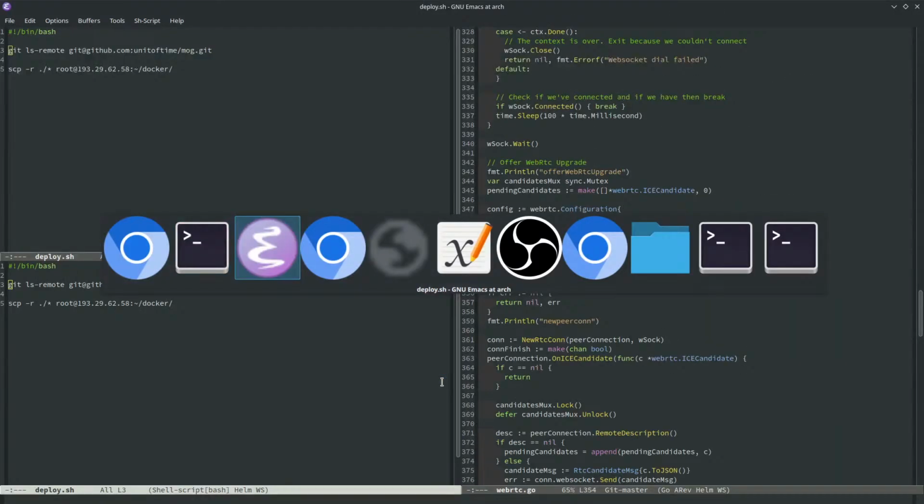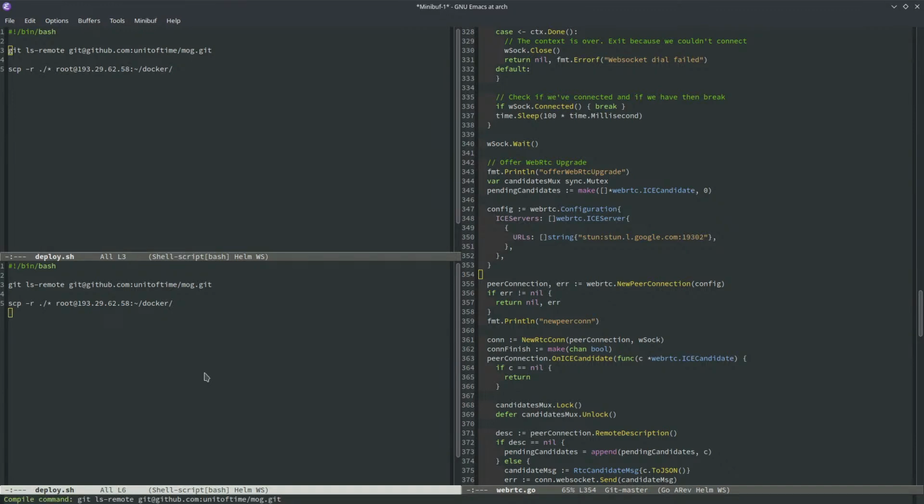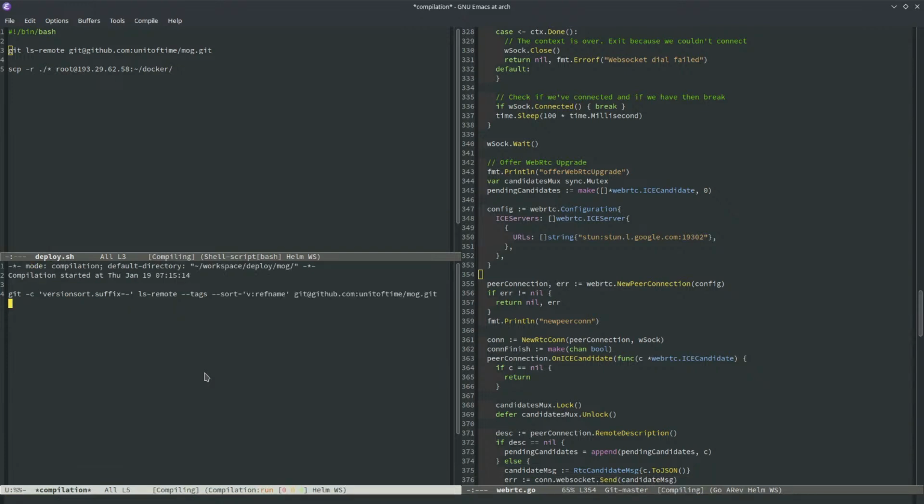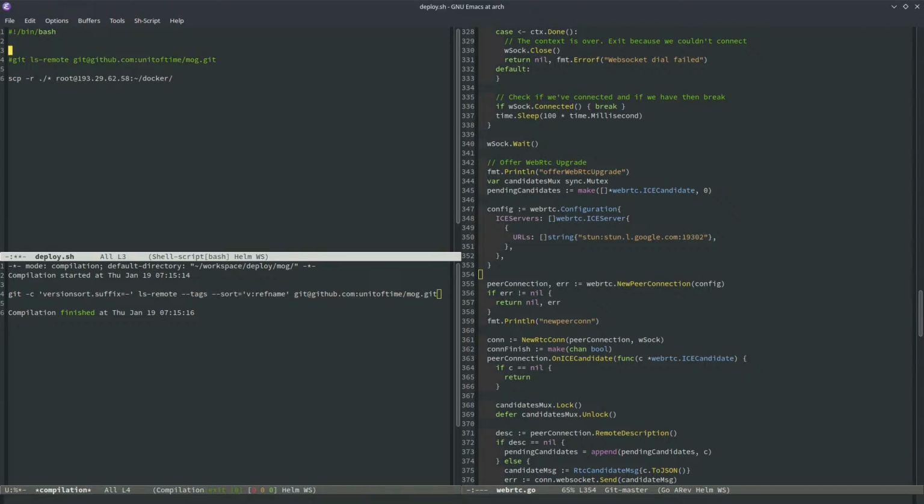I should probably tag my repo. I haven't tagged it yet. Okay, well that did what I expected it to do, which was absolutely nothing. Latest tag.